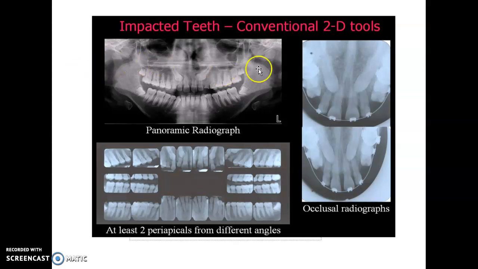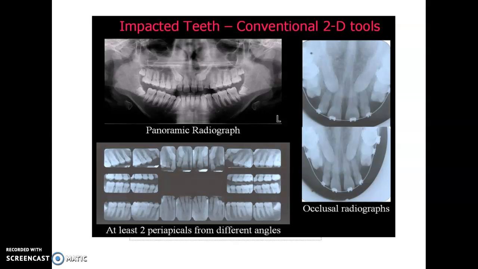Okay, so traditionally you have a pan here. You've got your full mouth series here, and you can see what you're pointing out is that impacted canine. And we've even thrown in some occlusal images just to really show you what traditionally was available as far as imaging. Whether they were film or digitally acquired, those would be the traditional images.